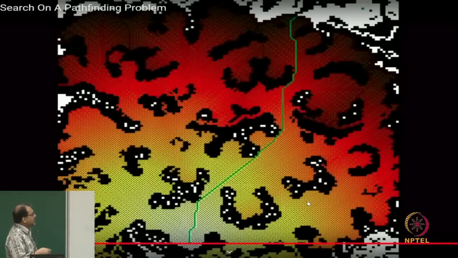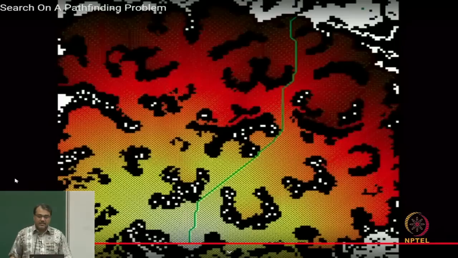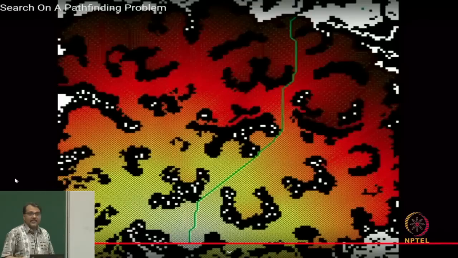So, you start with this start state and then you keep going, and at every point you have a fringe. Okay. The colors here, the red and the green and the yellow, tell you how far from the goal you are. So, notice that all states which are one step away will have the same color, all states which are 10 steps away will have the same color, all states which are 20 steps away will have the same color, and so on.